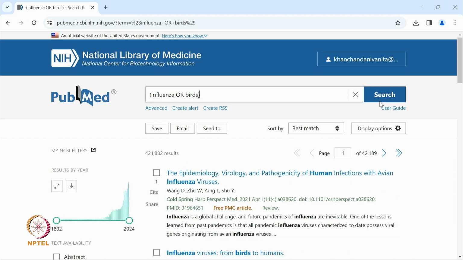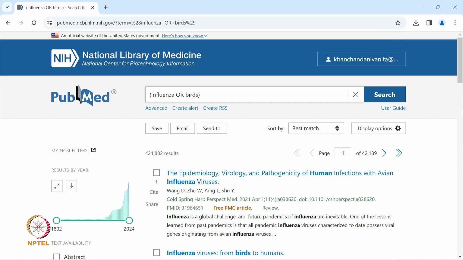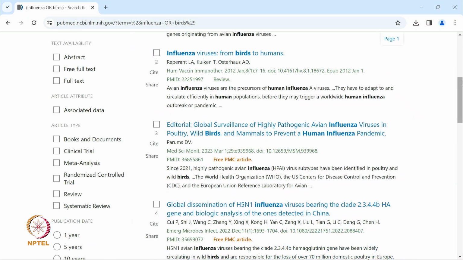So influenza OR birds. You can see either the influenza term is coming or birds are coming.